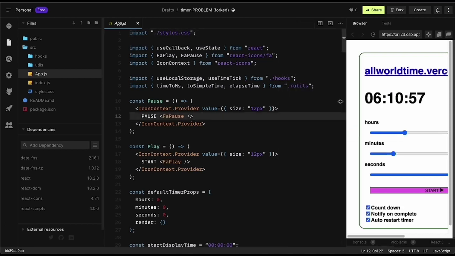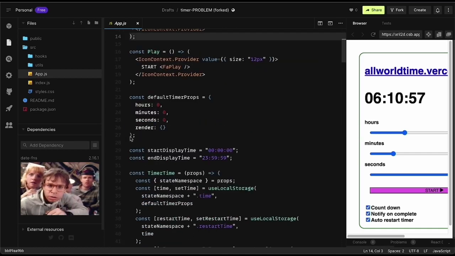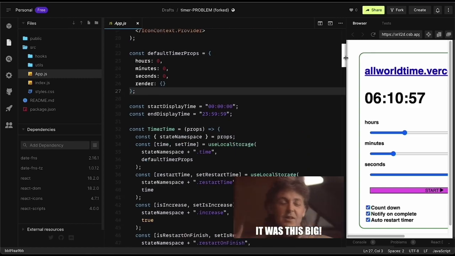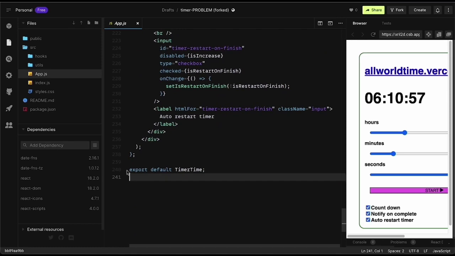Now let's take a look at the application code. As I was going through this again for the second time, I realized that the functionality is great, but it's really not very well written in terms of structure because it's all one file. If you scroll down to the bottom of this web component, it's over 200 lines of code, 240 lines. So let's see if we can identify the different sections of this web component separated by its business logic and its UI templating.